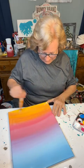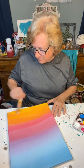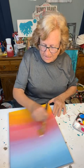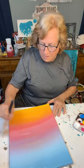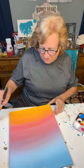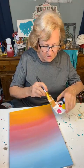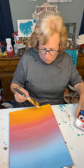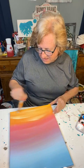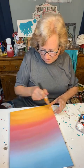Just slung it all over me. I want it to come out a little bit lighter down there at the bottom. Okay, and I'm going to just kind of go up, and see, a little bit of the yellow is going up in there. We're just blending. And I want this yellow to be a little lighter, so I'm going to go in and get me some more white. We're just going to blend out this yellow a little bit. It turned out a little bit darker than I was wanting, but that's okay.